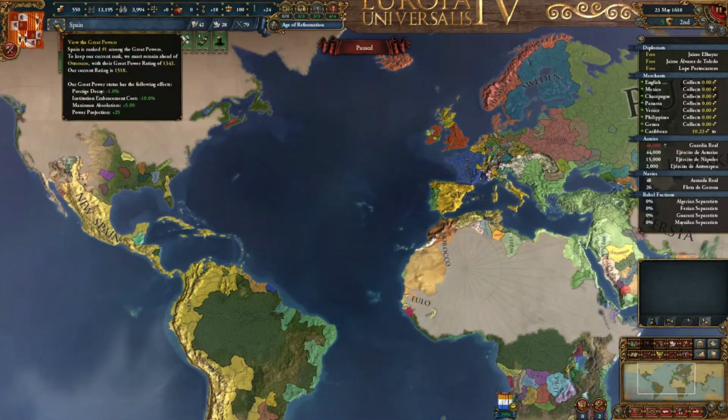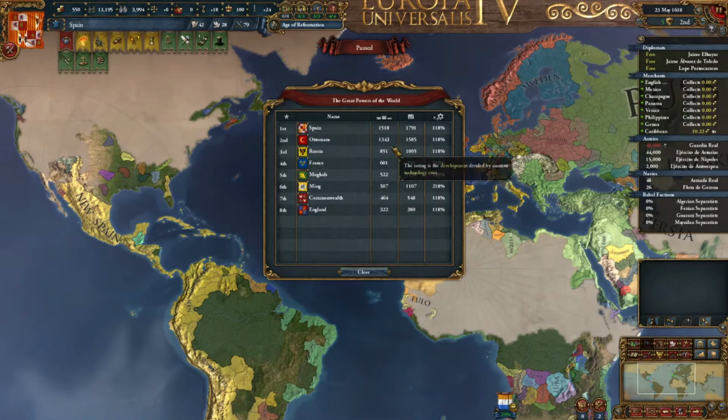Another thing is great powers are introduced. So there are 8 great powers. It is based upon your development, the percentage of your development. So the Mughals here are a few institutions behind. So even though they have 1,138 development, which is their own development and half of their subjects, they are behind both France and Russia that have less than that, but because they are ahead in institutions, their score, which is over here, is helped out by that, not hindered as much as Ming's and Mughals is, so they are there.